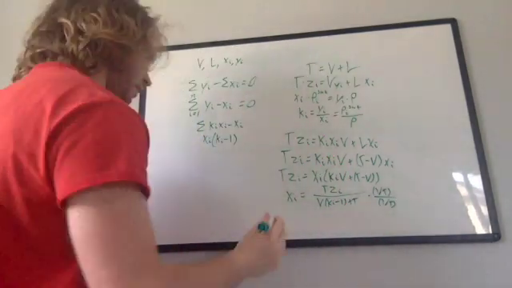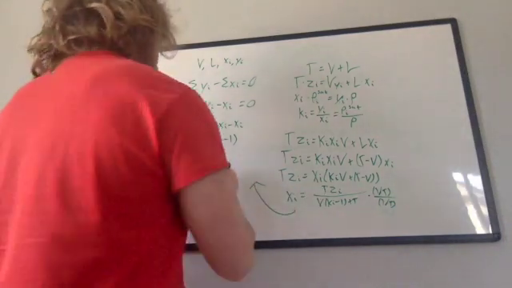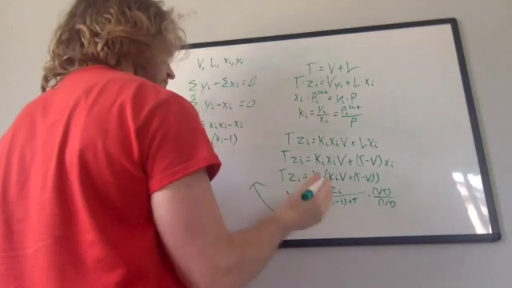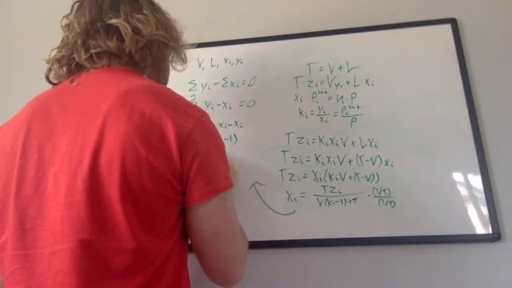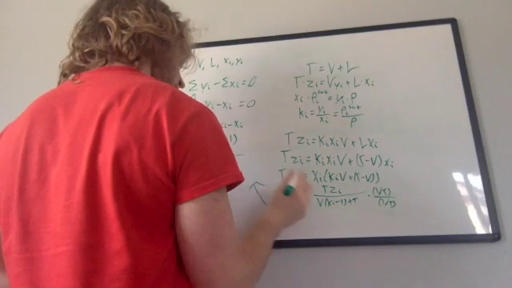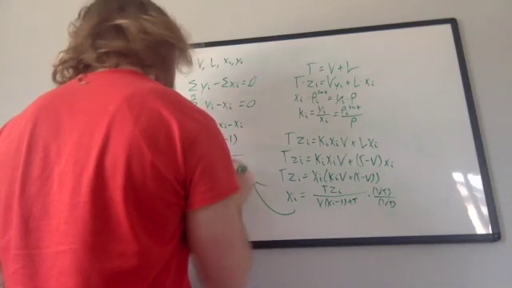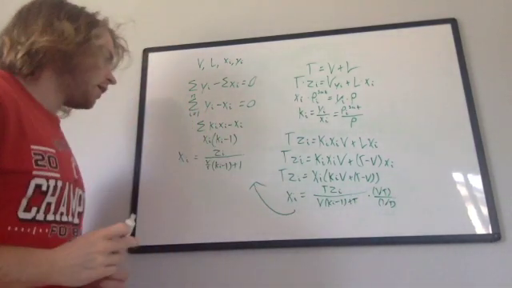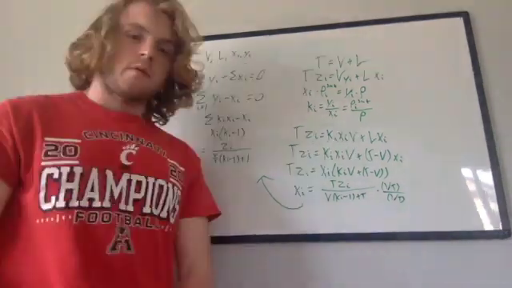Right? And we're going to go ahead and bring this on over here. And what that is going to give us is xi is equal to zi over v over t, ki minus 1, plus 1, since those t's are going to cancel out. And here we go. This is going to be our expression that we're going to use for xi over there.